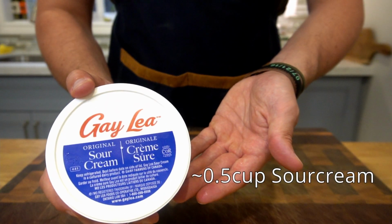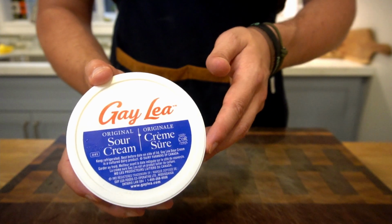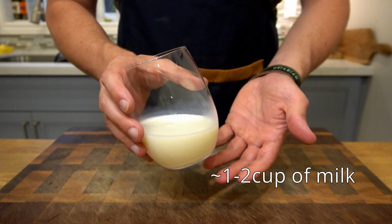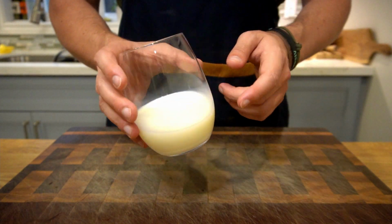Next, you're going to go ahead and grab yourself a half a cup of sour cream. Now you could replace this with some yogurt if you'd like, guys, but I again would recommend sour cream if you can use it, and also use it at full fat. Now you'll add 1 to 2 cups of milk depending on the consistency that you like. In my case, guys, I use about 1.5 cups of 2% milk.